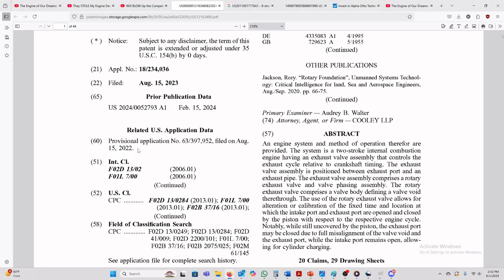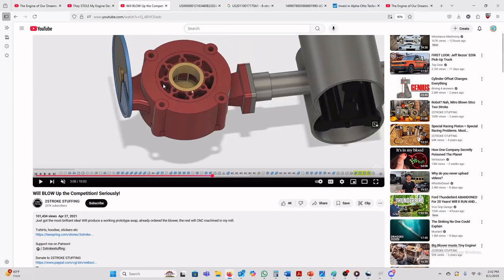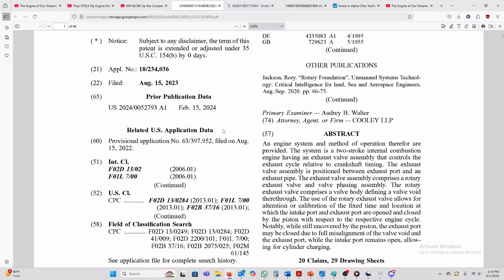You have 1 year from disclosing anything to filing a provisional patent application, or it is considered prior art and you cannot patent it. If they had claimed exactly what was shown, this basic engine architecture with a forced induction, rotary exhaust valve, in fact, the patent doesn't even get into two-stroke, but an engine with forced induction, rotary exhaust valve, air that bypasses the crankcase in a two-cycle, that would have been void. It would not have worked. You can't patent that. So I am explaining today that that is not what they patented. They did not patent that.